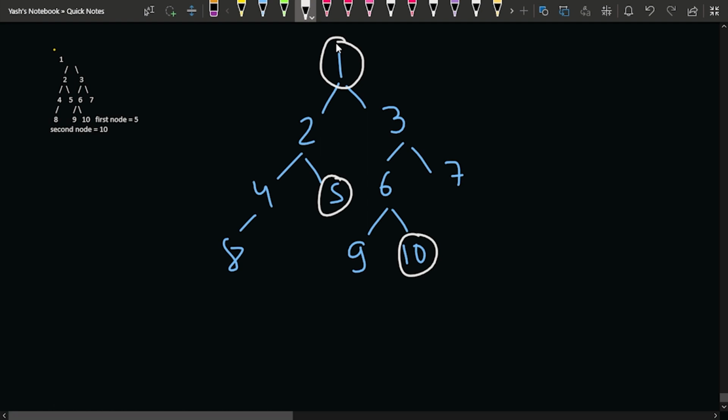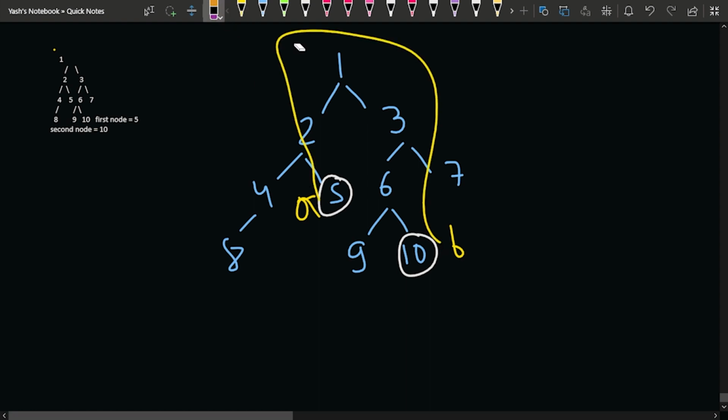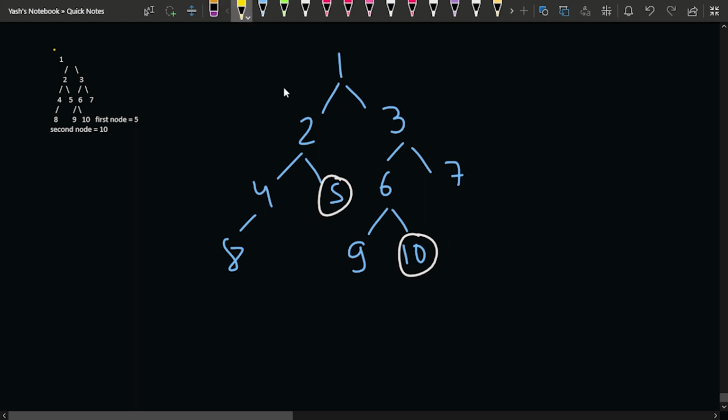So what we can try to do is divide the problem, right? Suppose a very popular question is asked: for a particular node A and a particular node B, what is the distance between the nodes? If you think randomly, you'll not get an answer. But if you think in terms of LCA, the answer is always this distance x, the distance between the node A and the lowest common ancestor, plus the other distance y, the distance between the second node and the LCA, right? If I find these two distances, then I'll easily be able to return the answer. So similar is the concept here.